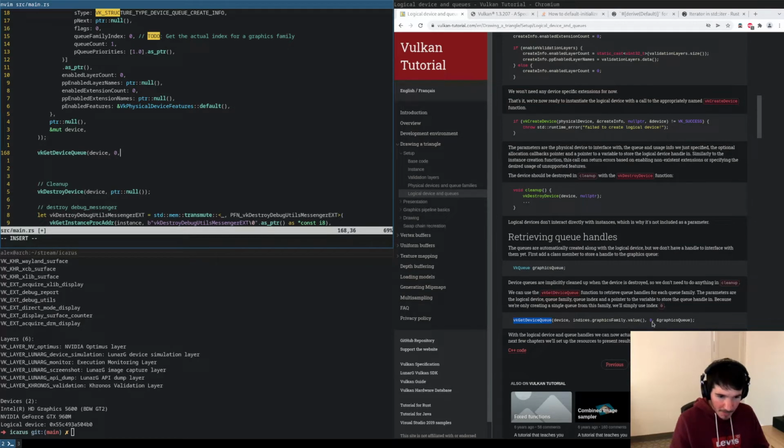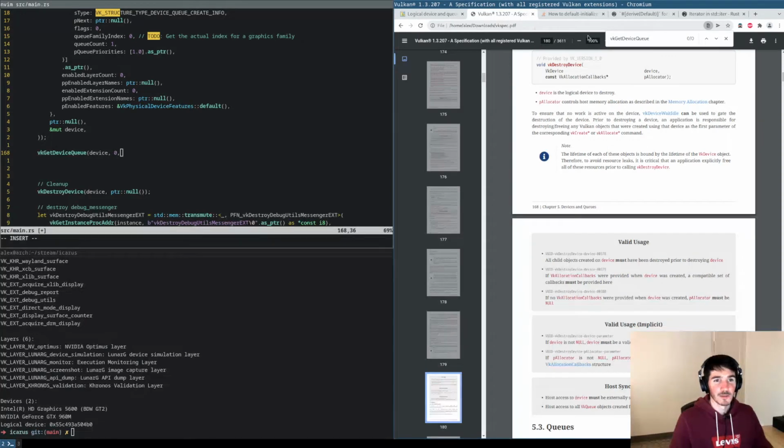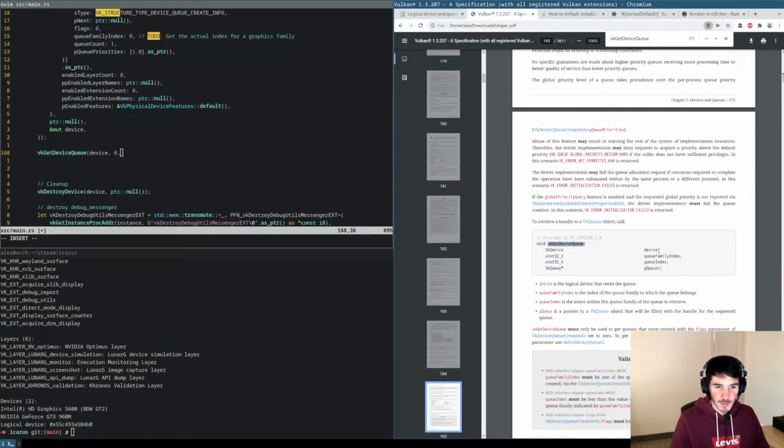Then this third parameter, I don't know what it is, so let me check in the reference. This is the queue index. Okay, so since we created only one queue, we can pass in 0.